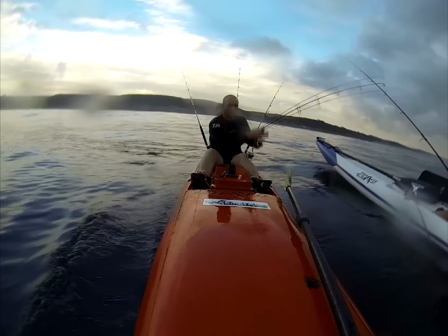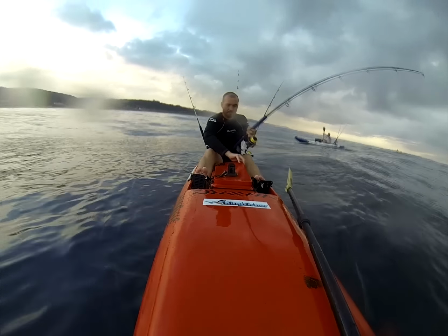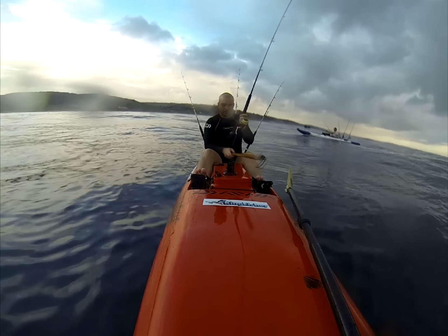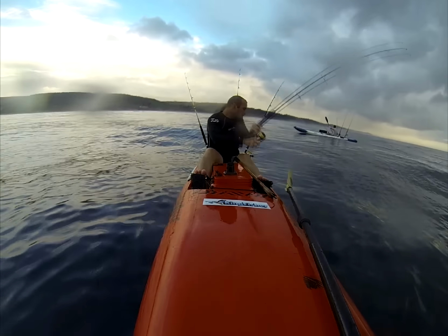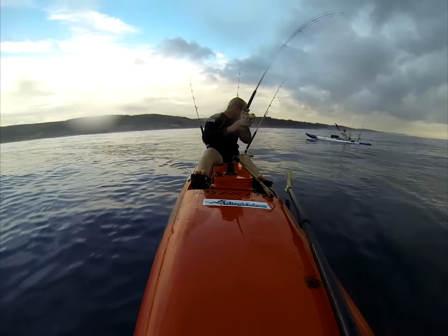Using 50-pound braid, as well as my whole jigging outfit. If you look at the description below, I'll put all the info in there for you, what rods and reels I am using. But yeah, it's just a squid jig on the surface, 50-pound braid, and you wind that thing in as fast as you can.